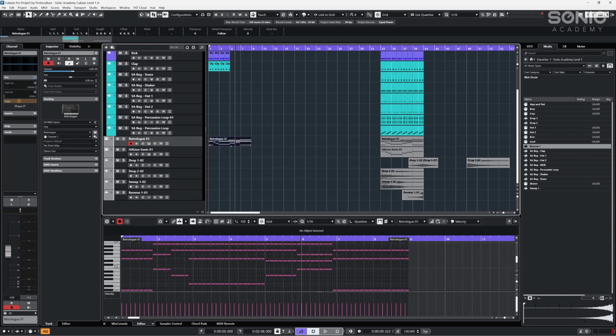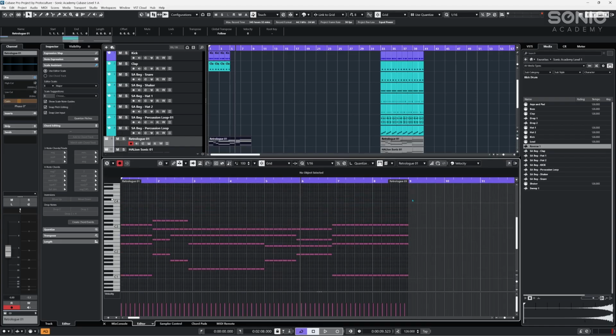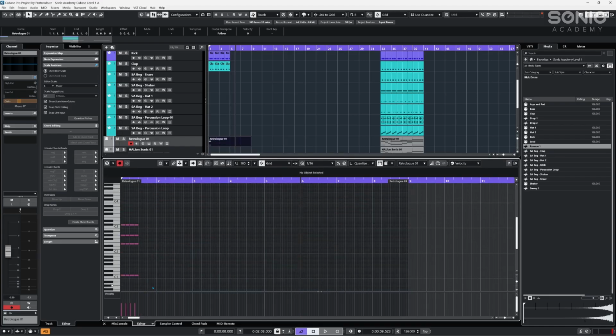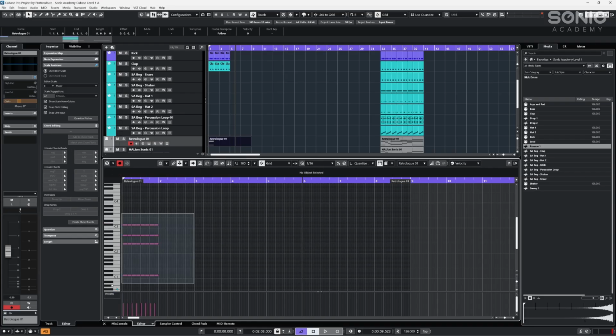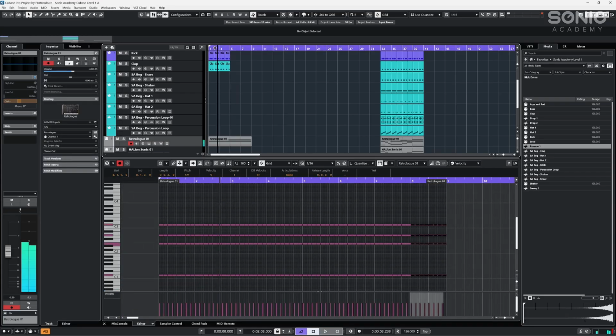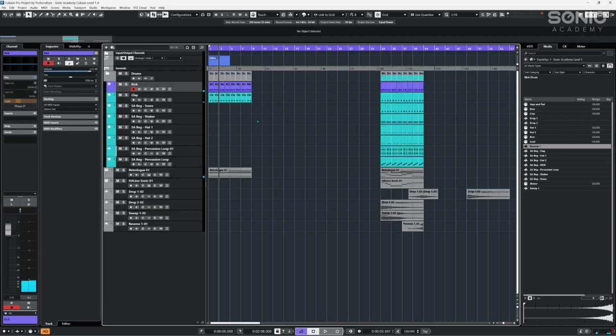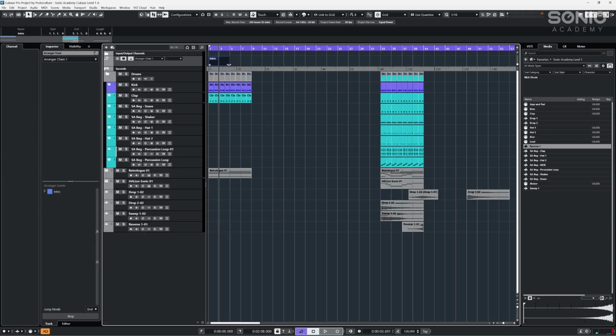Now I'm also just going to quickly edit this MIDI for this initial part. We're going to actually not have the chords playing the whole way through. We'll just have that chord. So we can just duplicate this one. There we go. And this would be our intro. A little 8-bar loop here.